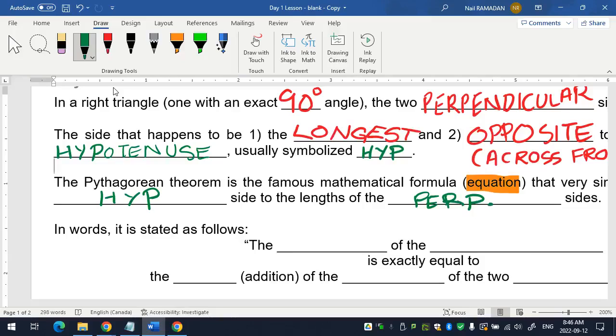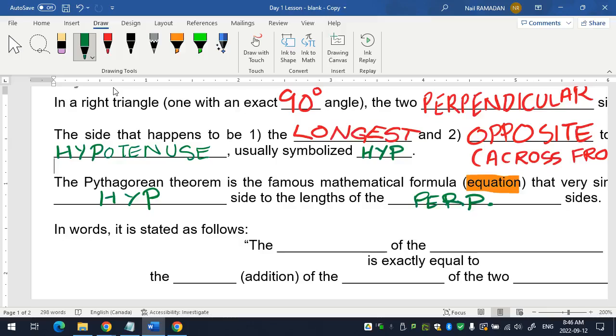Okay? So basically, the whole point of the Pythagorean theorem is to give you two sides of the right triangle, of course, and ask you for the what? I have to give you two sides, and then what's left to ask for? Come on. A triangle has how many sides by definition? Three. So I have to give you two, and I have to ask you for one. So the Pythagorean theorem's job is basically to help you do that.